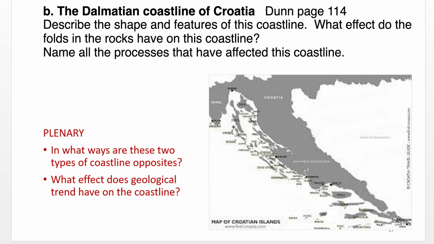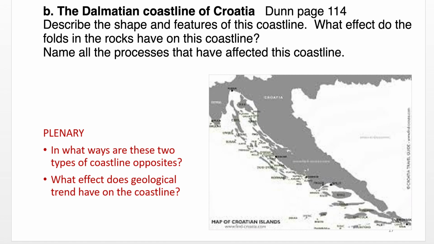land in between. So if you imagine that the land originally in Croatia extended out to where these islands are, what has happened on this Dalmatian coastline is that the sea level has risen after an ice age, and we have these what look like islands off the coast of Croatia, but which are in fact bits of high land that stick out above the rest of the land, and the sea has submerged the land around them.